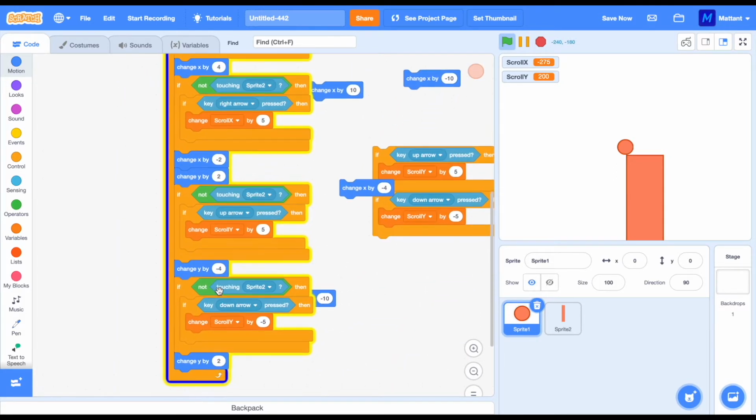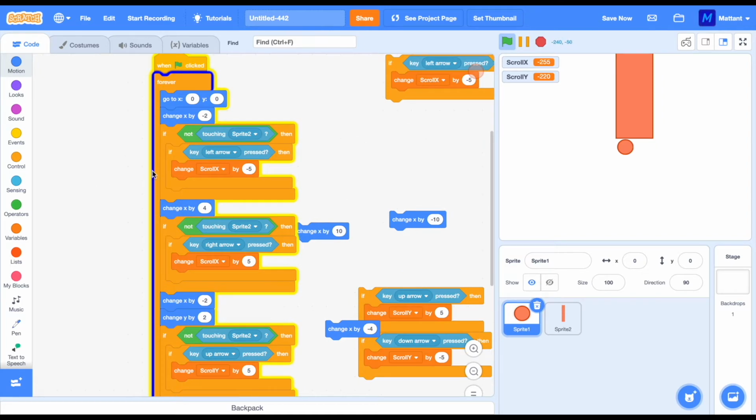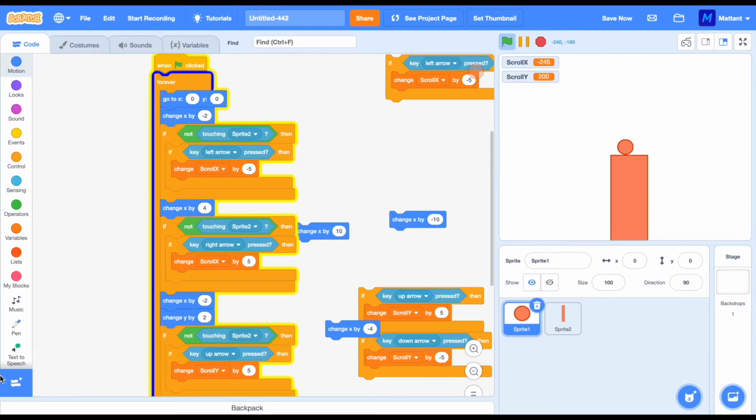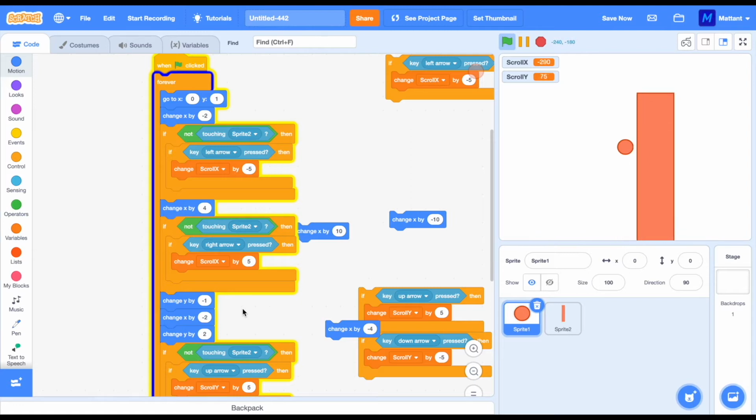Okay, as you can see, we're having a bit of a problem when we hit that there. It's not correctly detecting it, so let's change that. Let's make sure it's going to move up a little there. Okay, that'll do. That's made it pretty consistent.